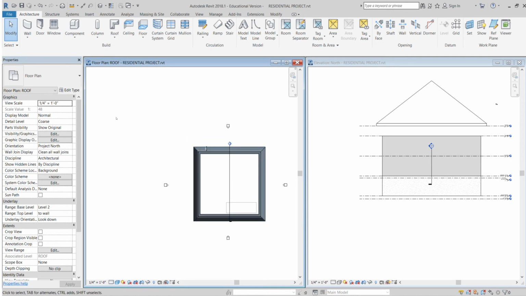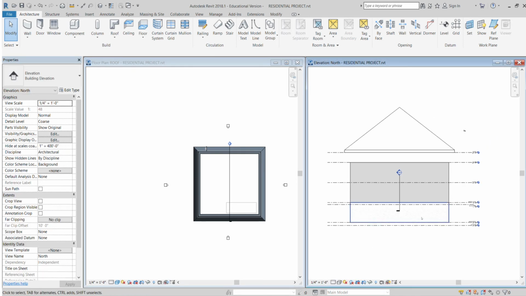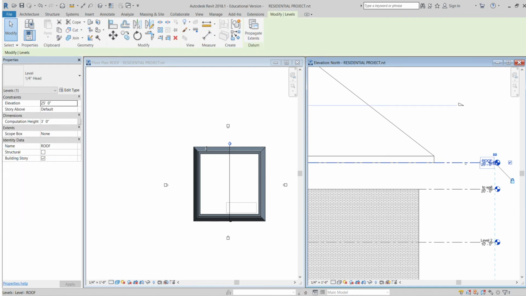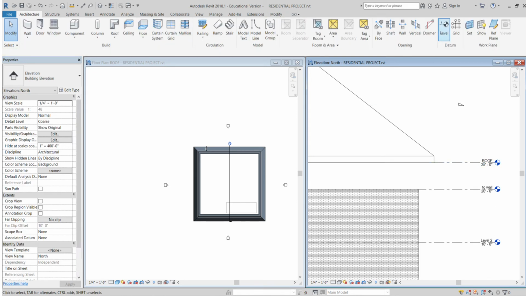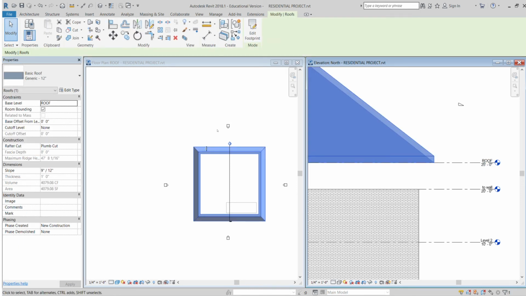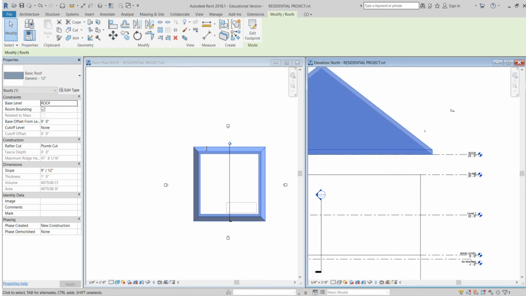And my roof plan is indicated by a level that's called roof. The way that I generated that roof level was I just created a new level using our regular old level tool, LL shortcut, or I used this icon, right? And I created a new level, all right? So there's my roof level. And when I generated my roof, you'll notice that the base level for my roof, which is the level that this rests on, is at roof, all right?